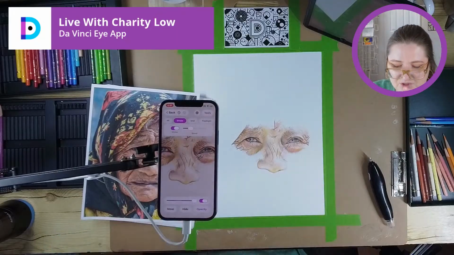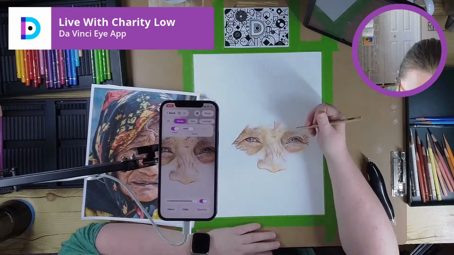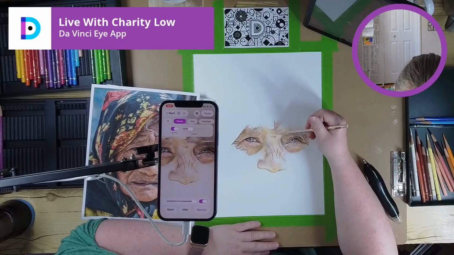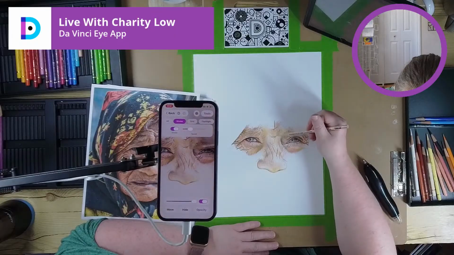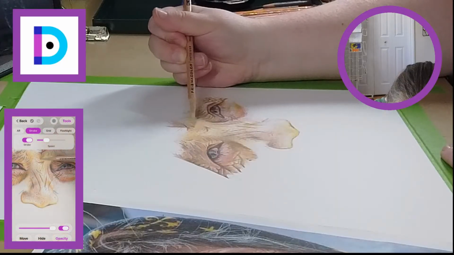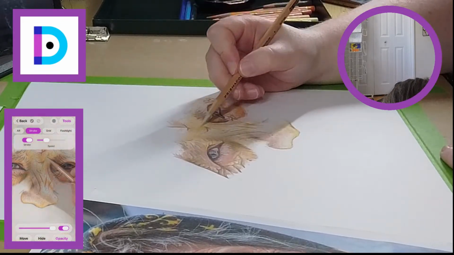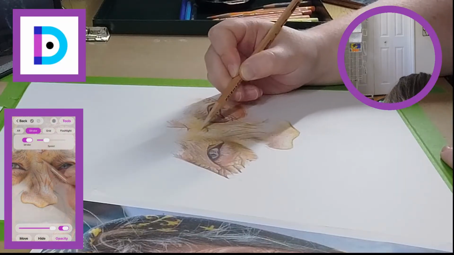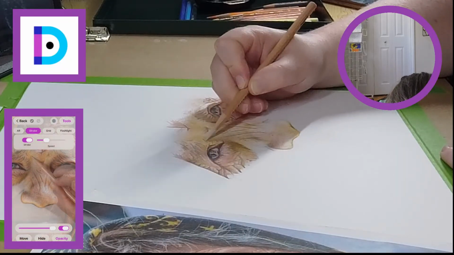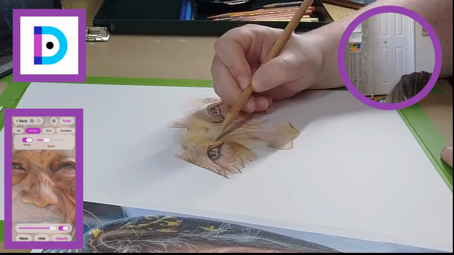You want to be certain that you're ready, like it's done, before you start blending it in, because this is the part where you can't put any more on top of it. You might be able to remove some of it depending on the pencil and the materials you have, the tools. But yeah, this really pushes the pigments into those tiny little bumps in the paper. We want to try to remove the texture of the paper while keeping the texture of the skin, the drawing.